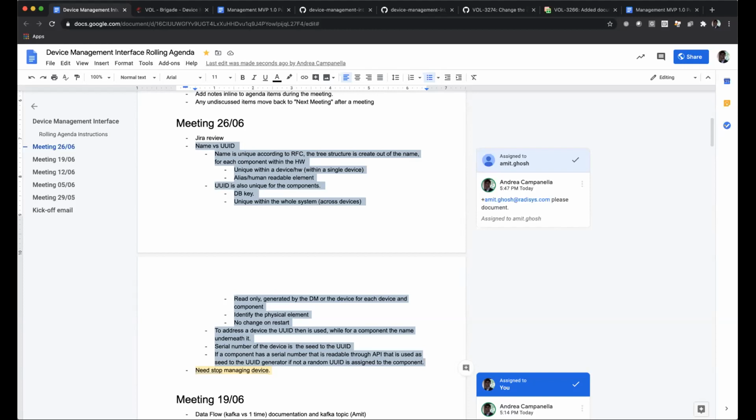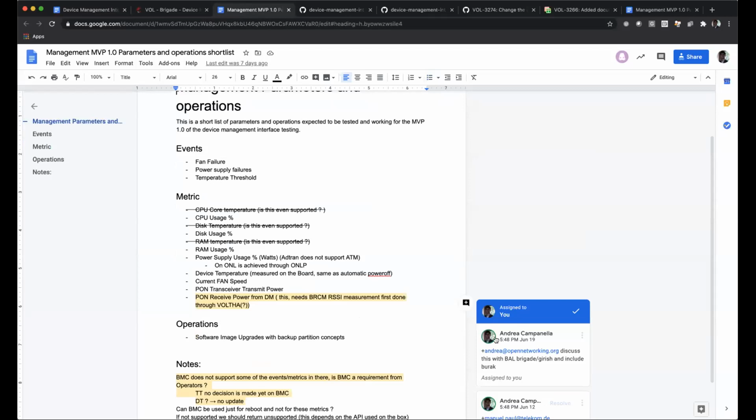The last point that was brought up last week is this power receive. I have not brought this up with Girish nor the BAL Brigade. Unfortunately, I did not have time. There were more pressing issues within BAL for Girish and myself to take a look at.